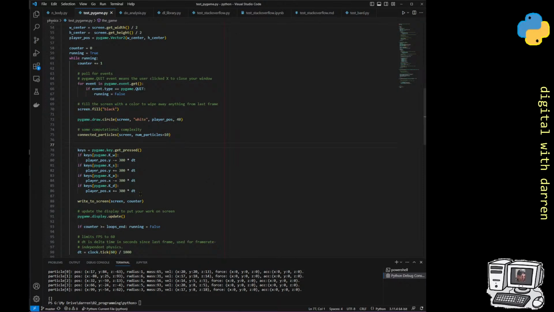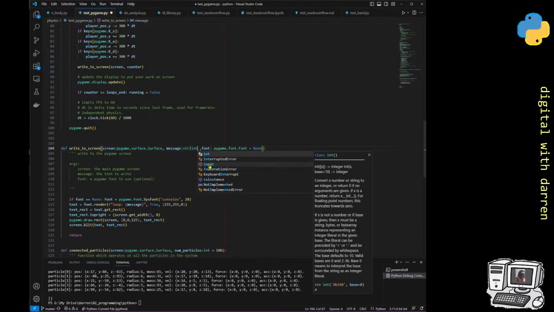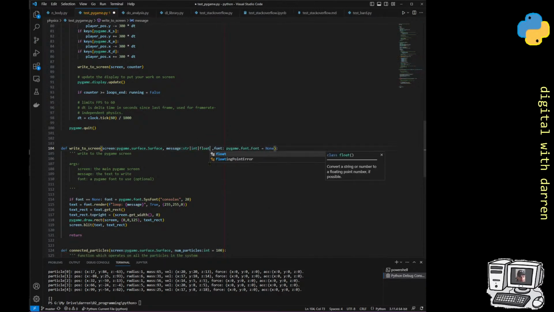The thing about moving pygame stuff in is, and this is the thing about computing, by the way, I really want to type this as any, but you can't put any but message. I'll put it as it could be a string, and it could be an int, and it could be a float. It could be anything basically.